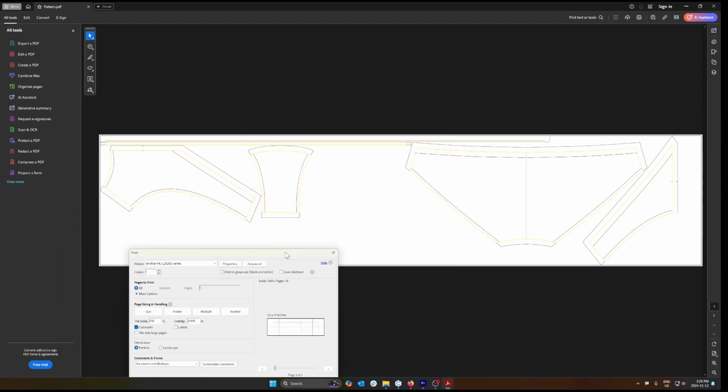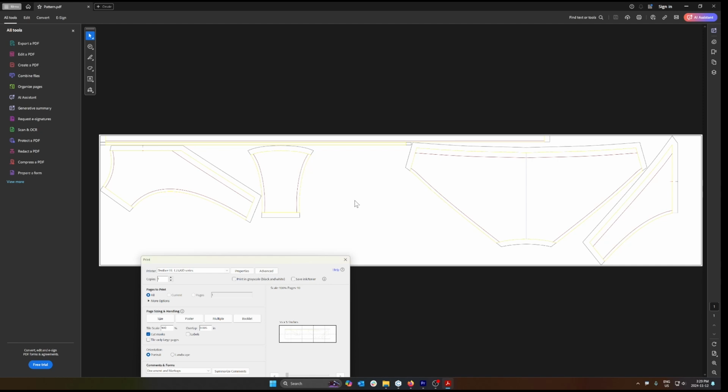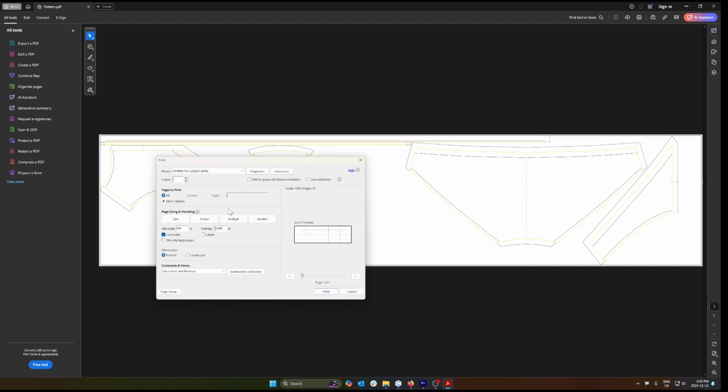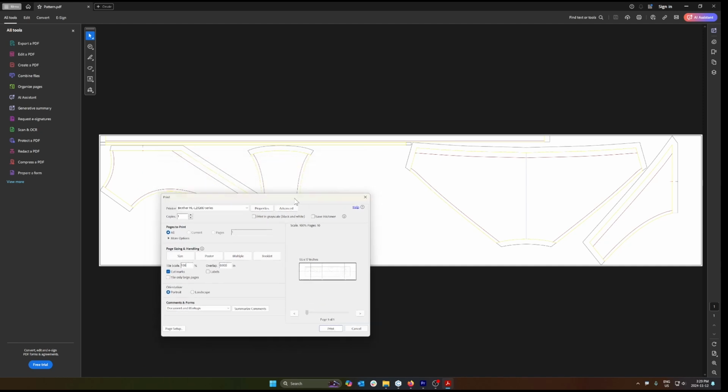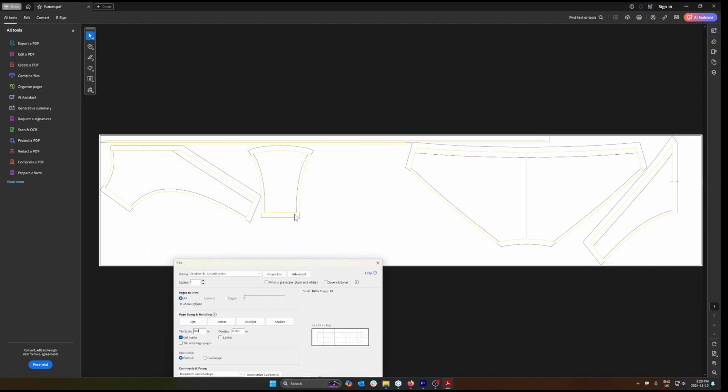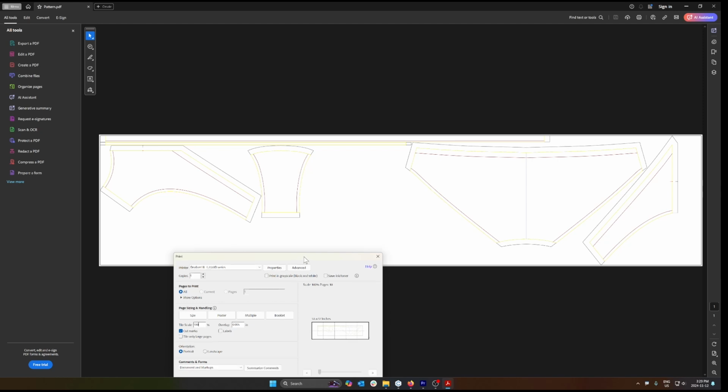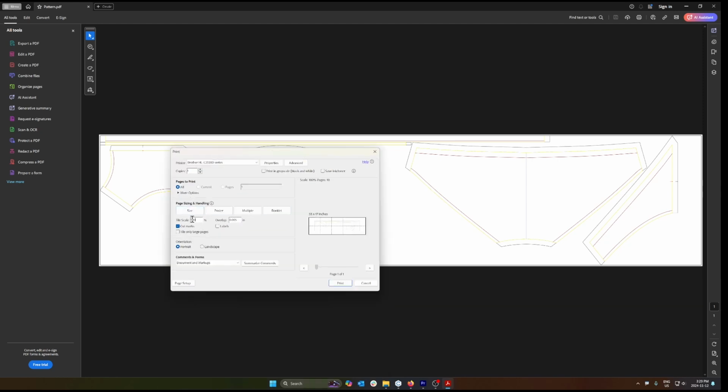And I always create a scale box in my pattern. So I normally create a 5x5 centimeter scale box as a pattern piece. I forgot to do it this time, but what I can do is just measure like the width of my gusset to make sure that it comes in at the right scale. But in any case, if you have 100% selected here, it should be okay.